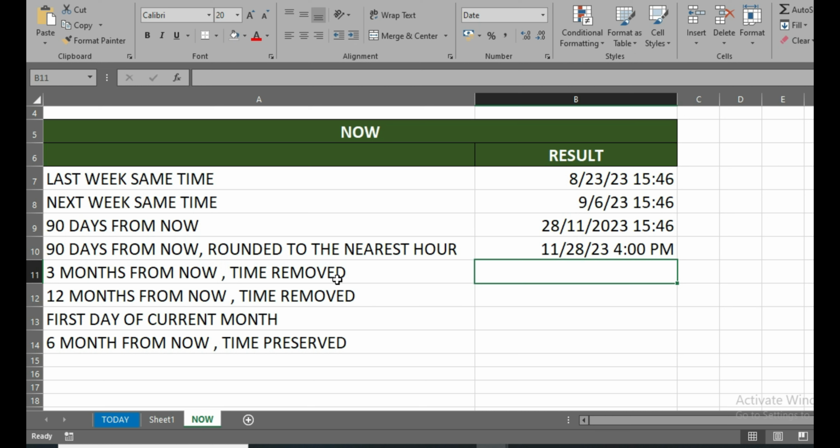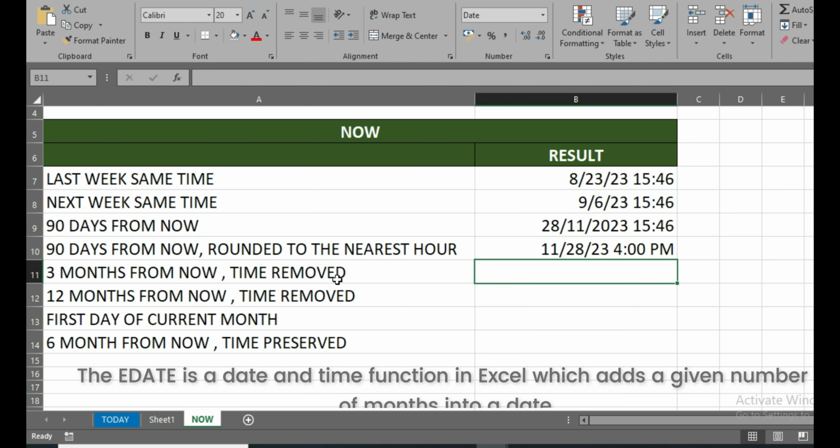So this time around, we all know that the NOW function gave us the system date and time, but now we just want the date, not including the time. All right. So for us to be able to get that, we have to introduce a function which is called the EDATE function. So what is the EDATE function?